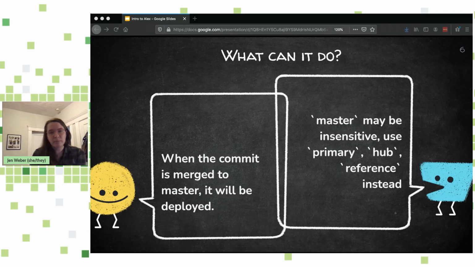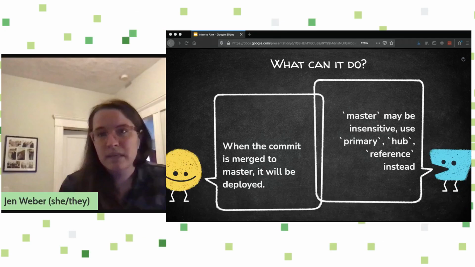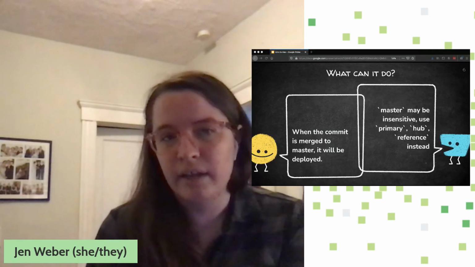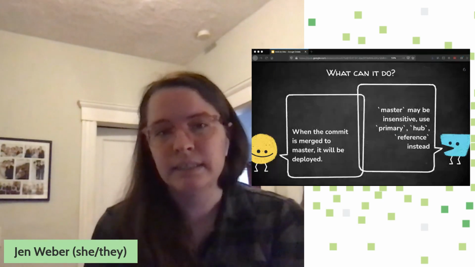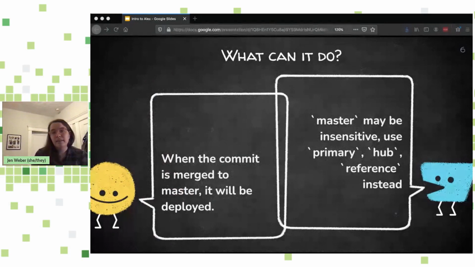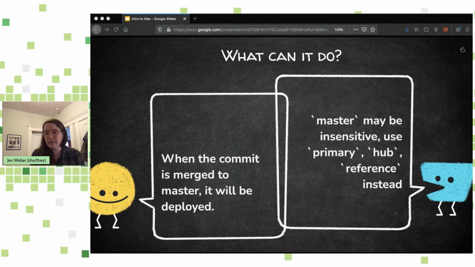Other things it can use is help us catch outdated and hurtful language. So the norm in a lot of projects on the web still is to call your main branch of your project master. There are better words that we can use. And if you are working on a README or something, even if that's the branch name that's currently in use, this is going to help you see, oh, maybe there's something else I can say here that will be more generic than naming the specific branch.